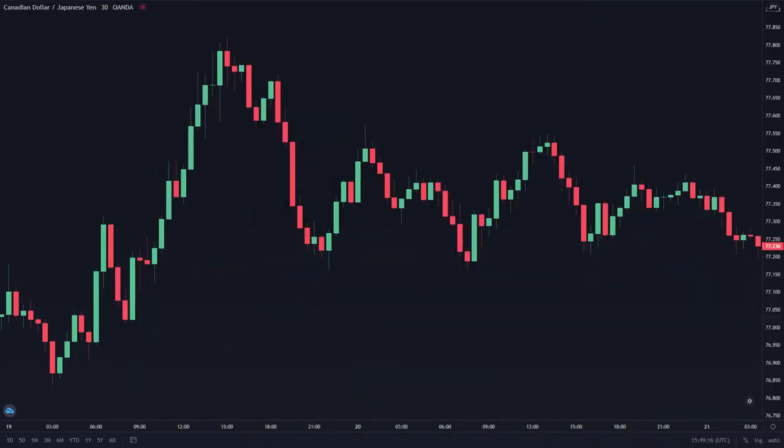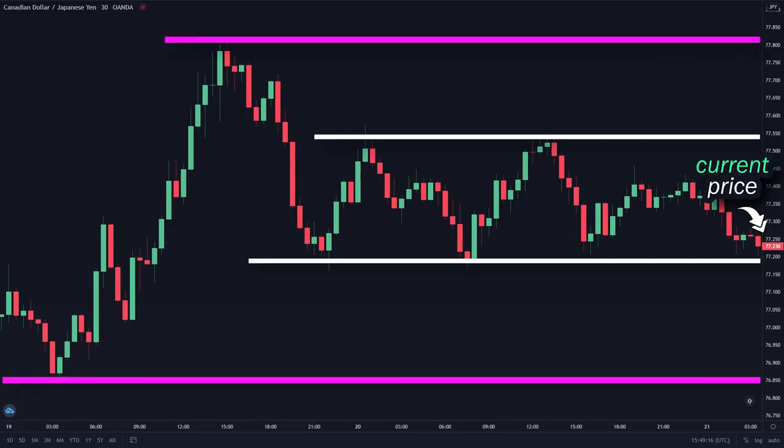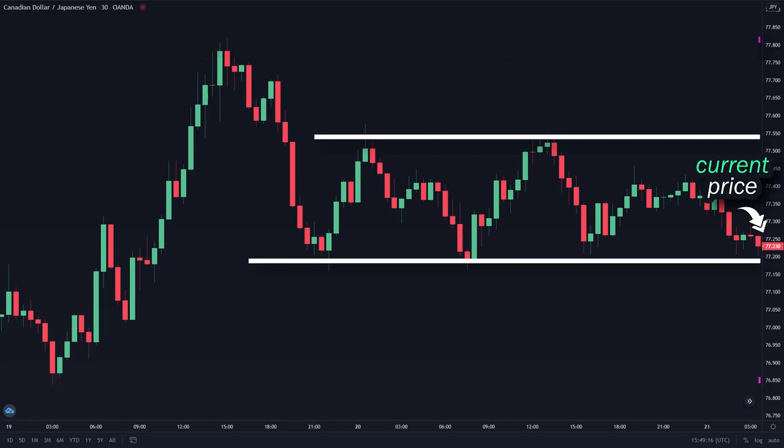So in this chart, we can clearly spot a level of both support and resistance here. Now this is what I meant by closest to the current price. You don't want to pick a zone that is too far away from the current price, like this one and this one. Even though these two lines fit the criteria of being a support and resistance line, they are still too far away from the price. Therefore, there's no point of drawing them. Remember, we only want to draw the lines that actually matter, because too many lines will look confusing.